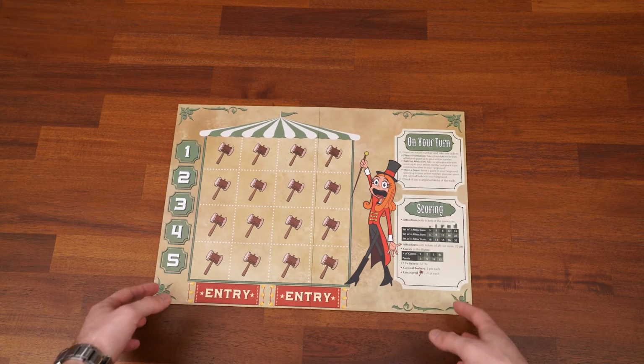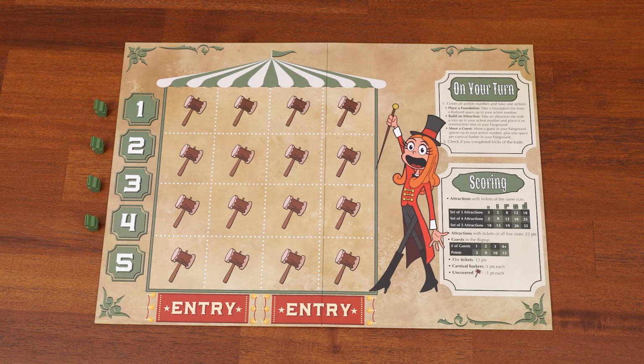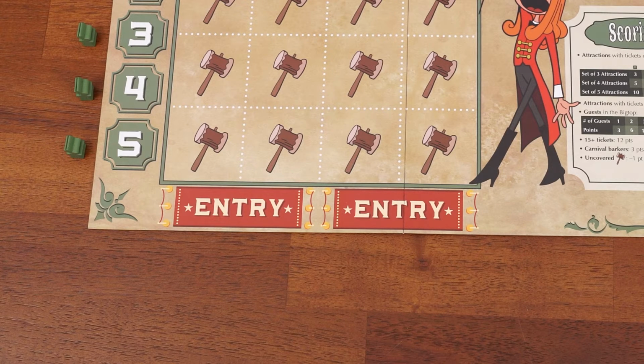Each player gets a player board with 8 action pawns of the matching color. 5 of those action pawns remain next to these 5 action slots on the player's board, while the other 3 can be set aside for now in a personal supply. Each player also starts with 2 guests, 1 on each entry space.